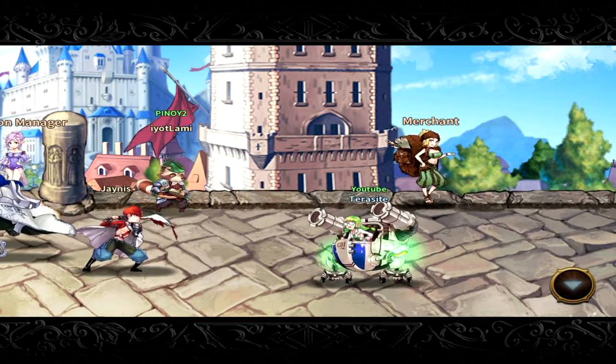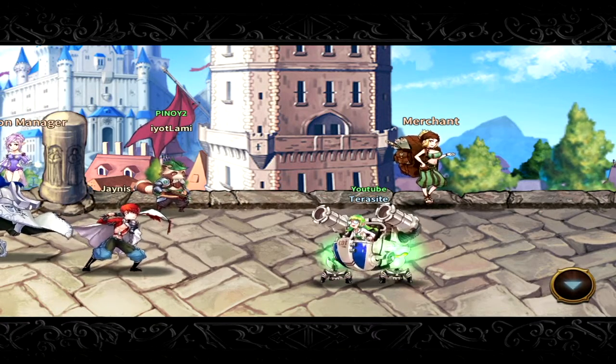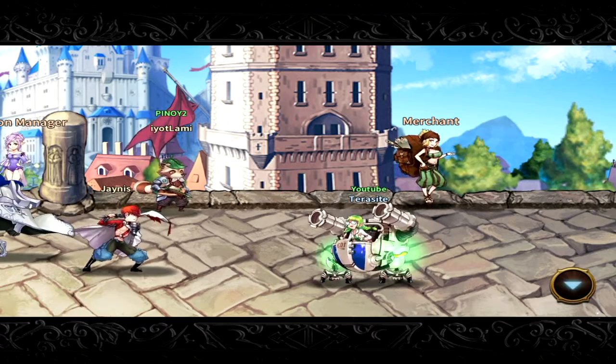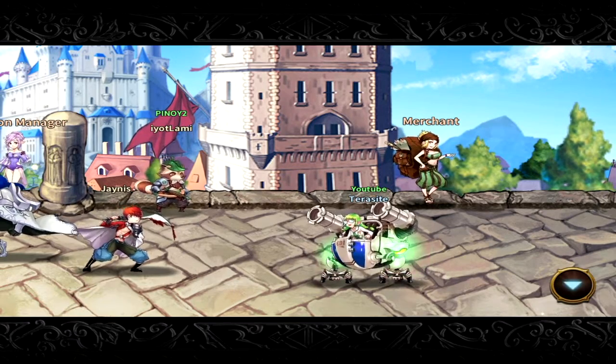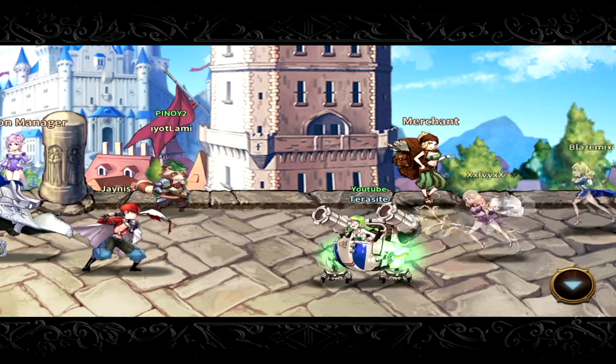Now, if you guys don't know what Fusion Friday is, it's basically if you get two different heroes but the same type of stars and you fuse them, you get a higher rank one of another hero. So let's jump right into this.